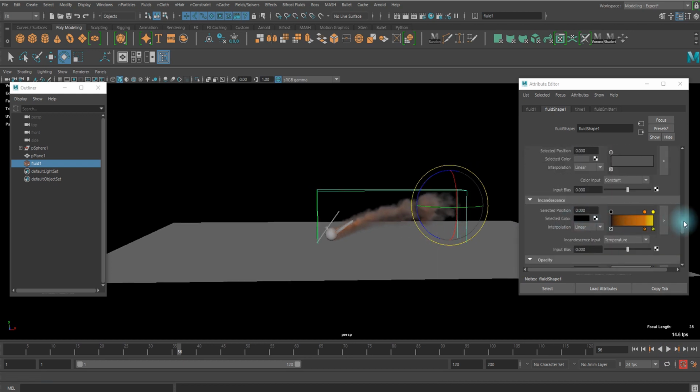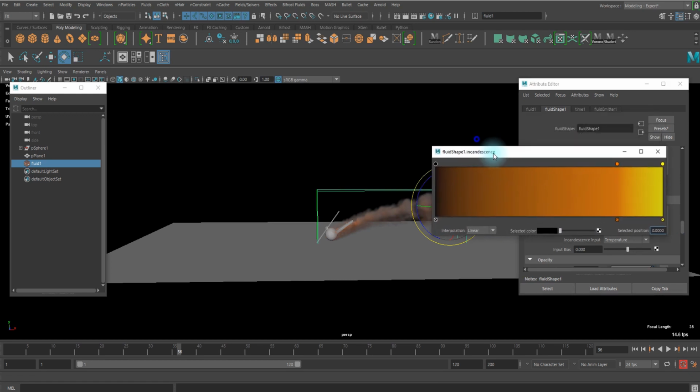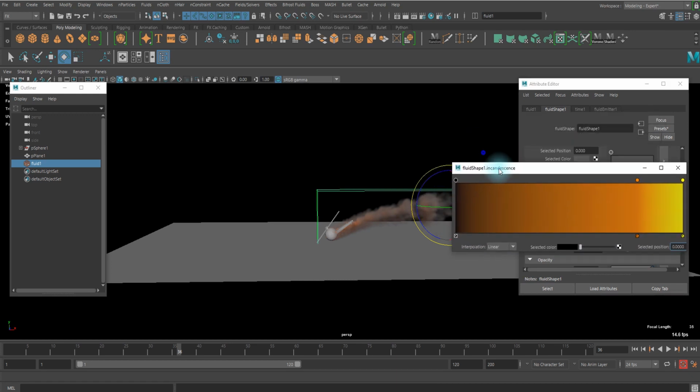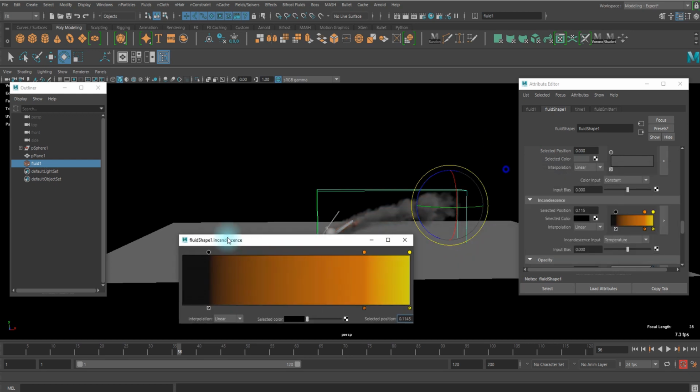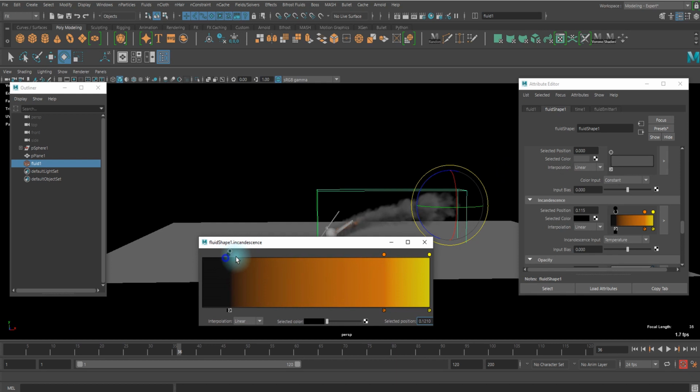You can kind of go to the incandescence tab and kind of tweak the gradient to make it better like that.